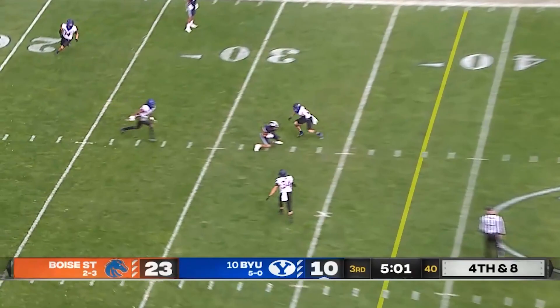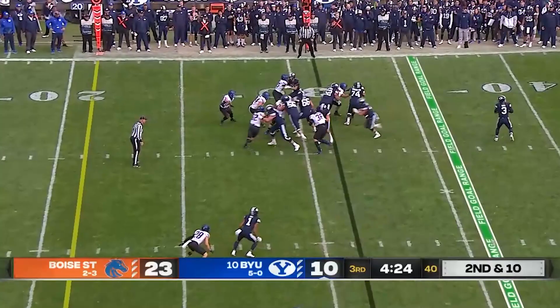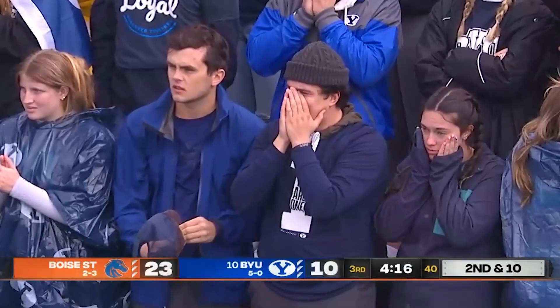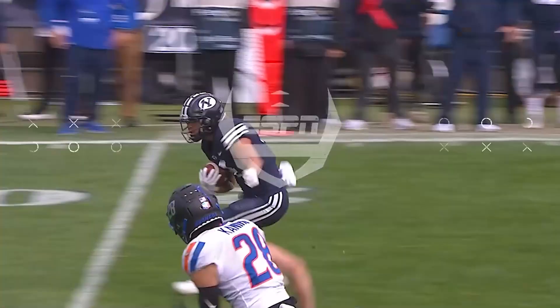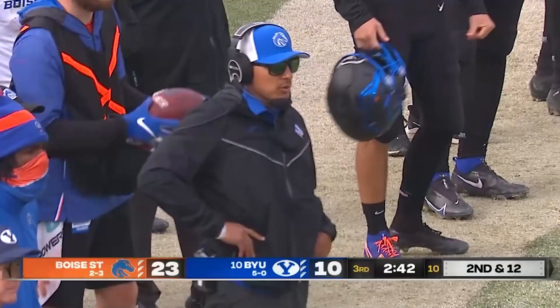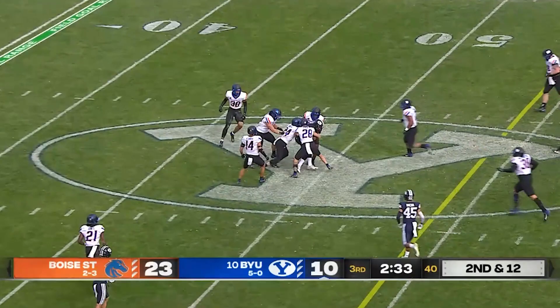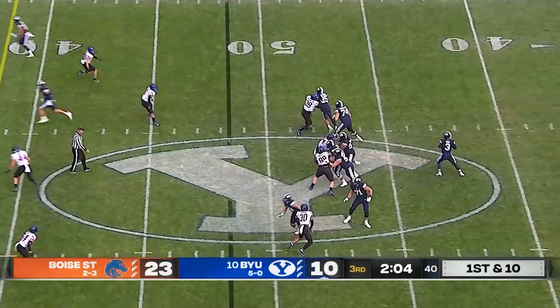Rolling to his right, got a receiver — it's caught for a first down somehow. Neil Powell — one of their best players — by Boise on the back end. Katawa gets the call, first down and more — and he fumbled the ball again, picked up by Boise State. Oh my goodness. Alexander Toegner with the fumble recovery. They've lost three fumbles today. Hall with a long throw over the middle, caught for a first down in Boise State territory by Gunnar Romney.